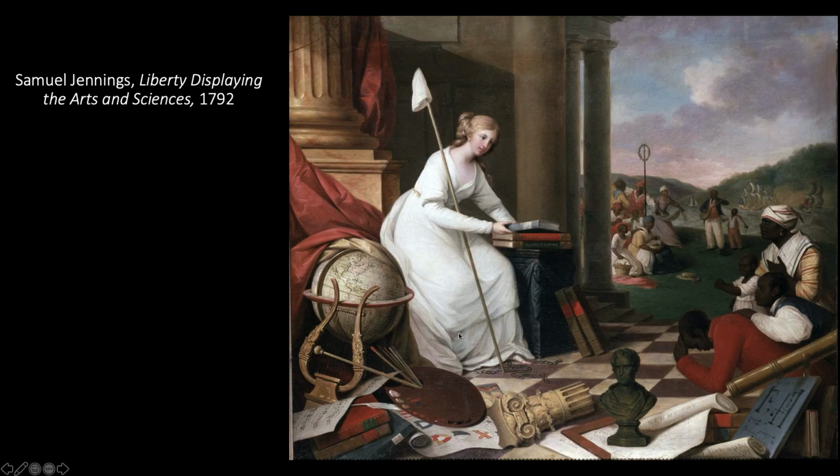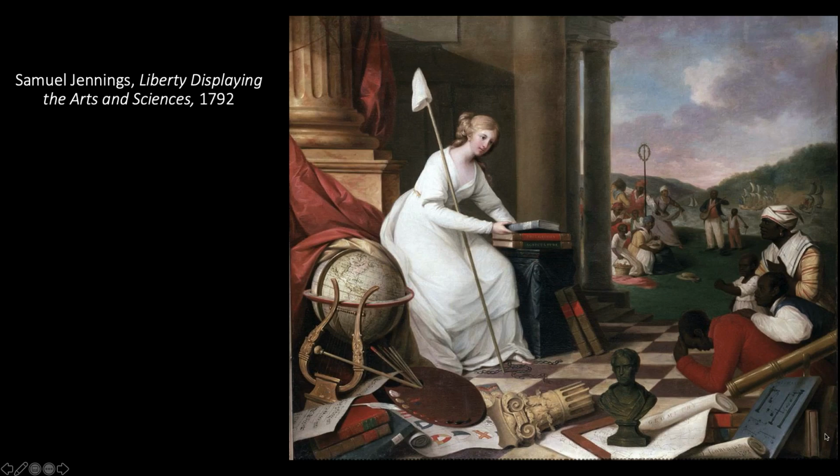So the idea here is that this figure, who is a Roman freed slave, and I know that because she has broken chains at her feet, and she holds this staff and the cap that was worn by Roman slaves who'd been set free. So she is the embodiment, essentially, of liberty. And what she's presenting us with is the idea that learning, that books are the pathway to liberty. And all of these other aspects of learning are also important. We've got a reference to astronomy, to sculpture, to architecture, to painting, to music, to geography. All of these things are essential, right?